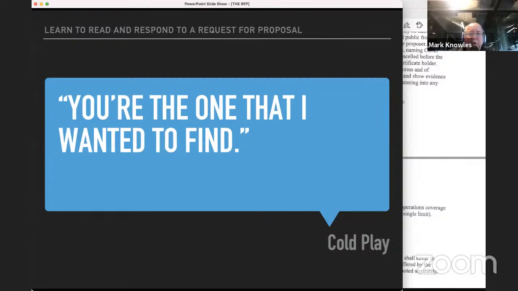And speaking of, when you're looking and searching, it's always helpful to make sure it's the one that you want to find. Okay, this is another quote by Coldplay. You don't want to spend a lot of time throwing darts and trying to get lucky. You need to be methodical in your approach, pinpoint your opportunity, understand where you're traditionally successful and try to learn from that, and make sure that you're using your time in an efficient way. For example, when I look for contracts that I might want to respond to, over time I have slowed down a little bit.